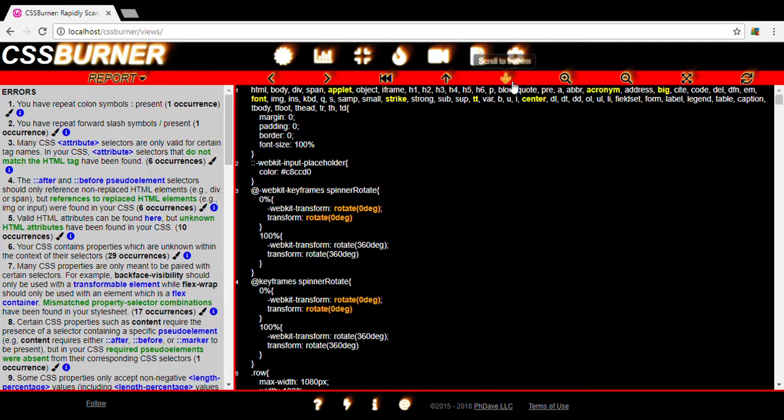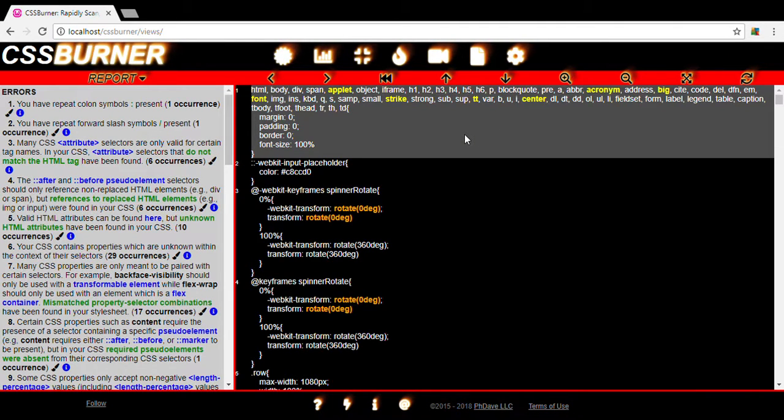The output is always going to be the marked up CSS styles, so your scanned style sheet, which is going to be in this black box. Let's go over all of the nav menu functions for this output box and how they can help you. There are currently 9 functions, and if I get much more than this, I might start to condense this into some kind of grouped functionality.